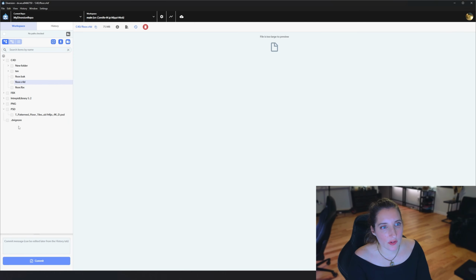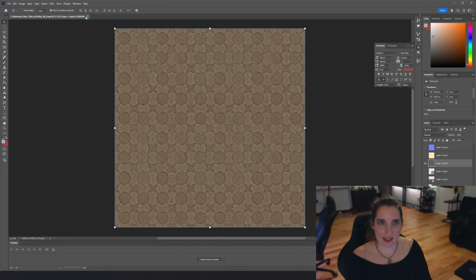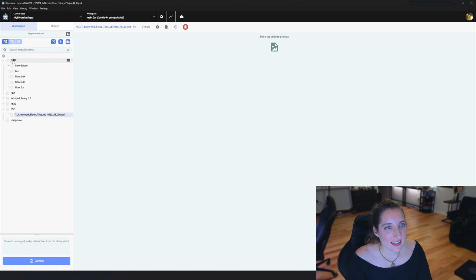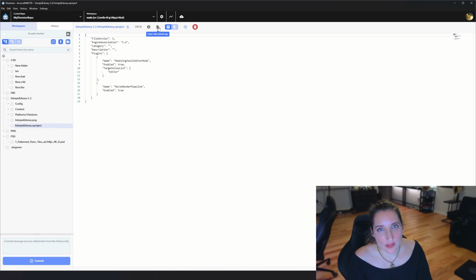And the Photoshop file should be back to its tan color. Let's take a look. It is back to the tan color. That's great. I'm going to close that. And then our Unreal project should also be back to the tan floor. Let's open that.